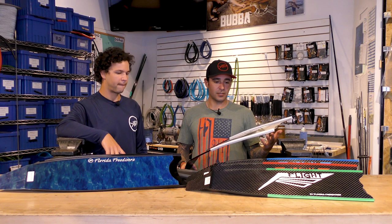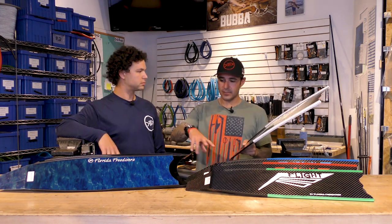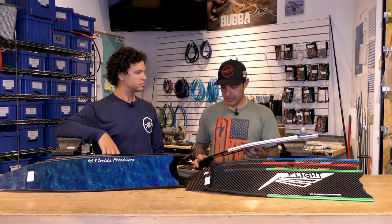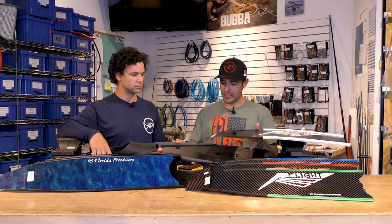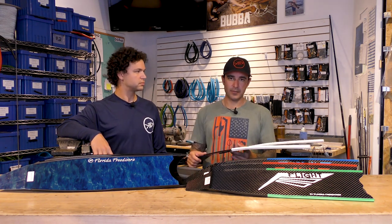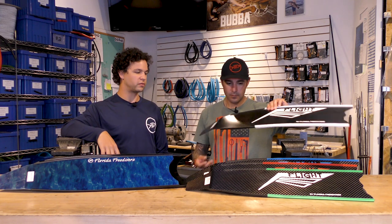Not using a lot of oxygen, not using a lot of energy — you're really just using that same kick, whereas with a harder fin you'd have to increase your effort to get that same kind of propulsion. Really good fins; I definitely like my Flights a lot. And if you have the SEAC pocket and the plastic blades, you could actually transfer them in and make the Flights work with the SEAC foot pockets as well. You can make them fit if you're looking to get into that next step and get your carbon fiber blades. Most composite blades are made to fit a wide variety — sort of a universal style fit for most foot pockets.